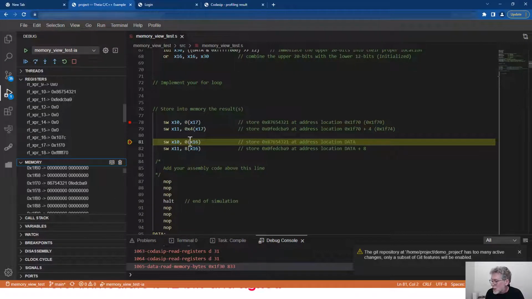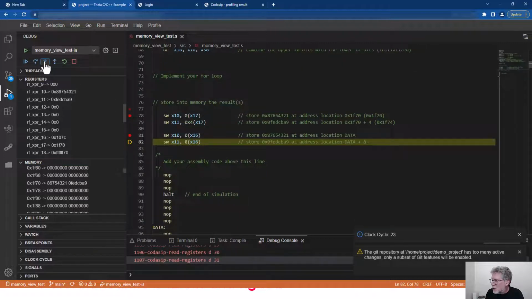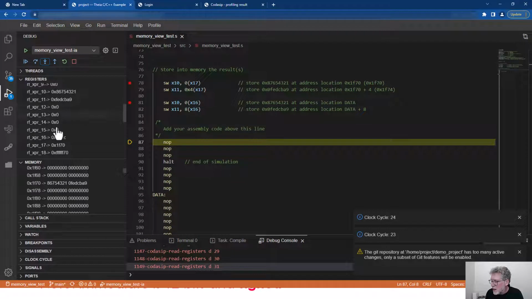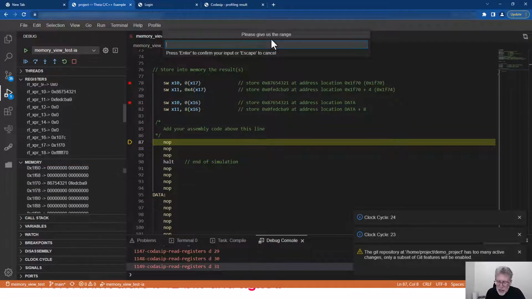Now, let's take a look at this other store operation. I'm going to store my first test byte or word at address 16, and my second one plus 8. Now, I can also specify memory locations by giving it a range. So let's go 0x1060 to 0x1090.